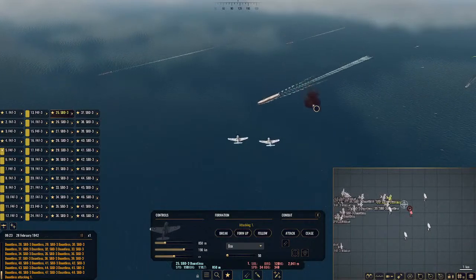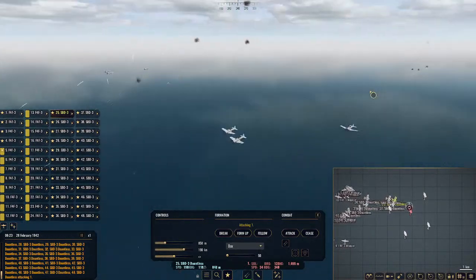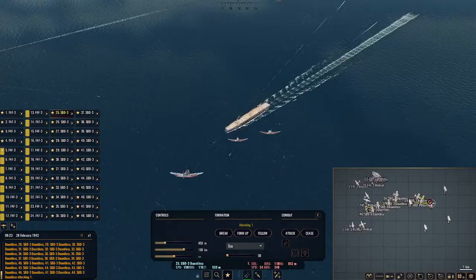With the Shokaku's very nasty AA, you can see the small arms opening up there, away from the main group here, or the first group. There you go. Now it's focusing us. We will lose some Dauntlesses here. That is a given. Rather unfortunately.